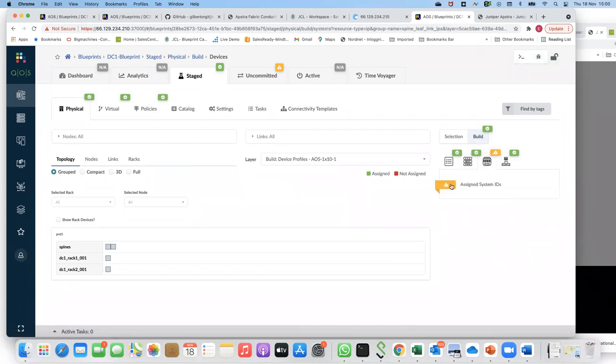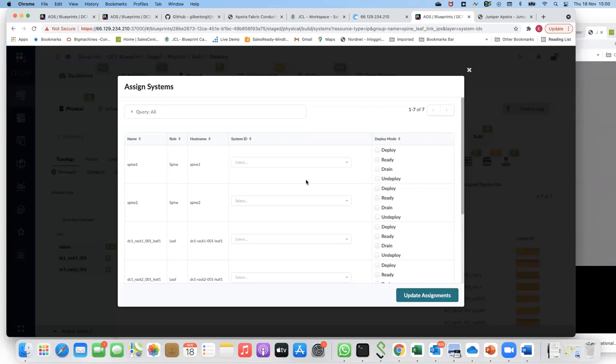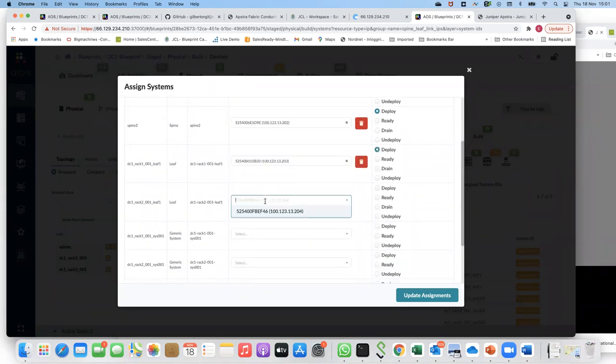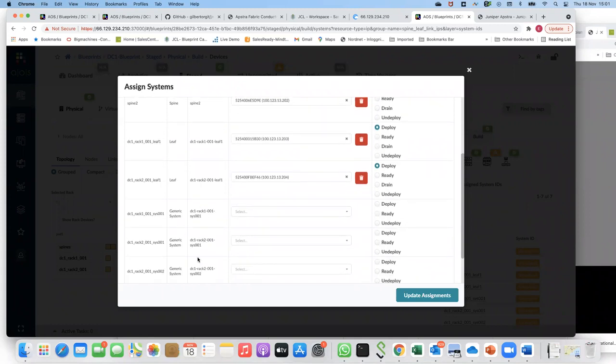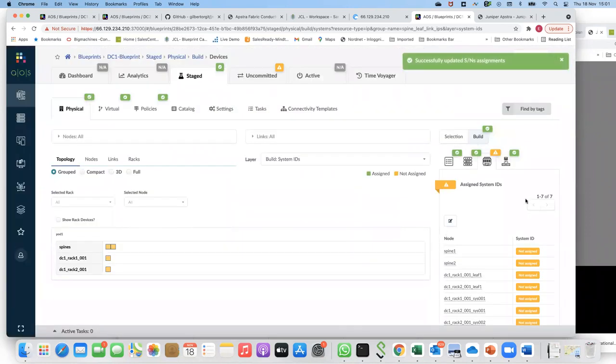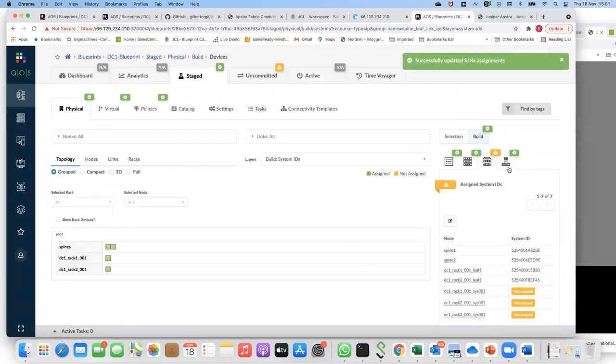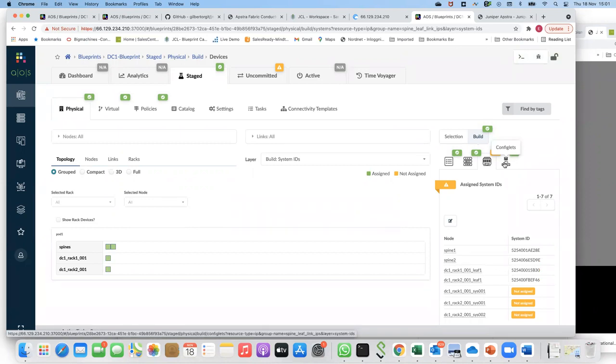The next thing we need to do is to assign some system ID. And I happen to know this is the management IP addresses of each device. So I know this is ending with 201, and this will be 202, and this is 203 and 204. I won't need that for the servers since they are layer 2 only. So now we have done assigning and preparing for doing the underlay, and now we need to do the overlay. And how do we do that? Well, it's quite straightforward, I would say.